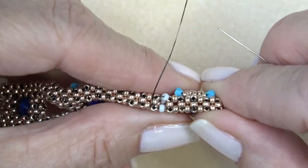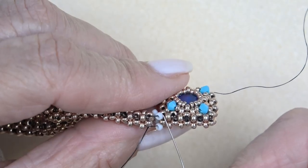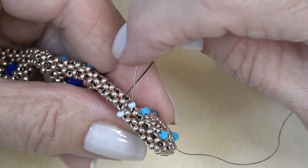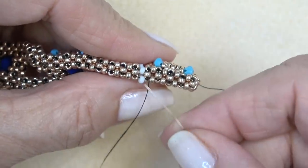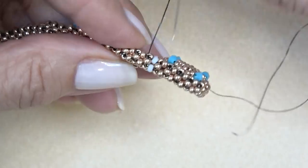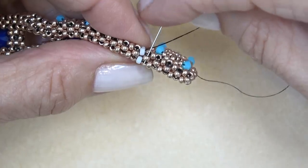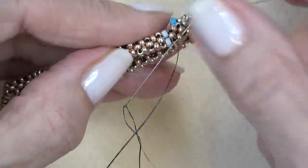Now I'm just gonna turn, and I just have four beads to sew together right here. So these, for me, these two white ones and these two gold ones. So just gonna advance and then sew around these two. These two. I'm gonna go back through this one and this one. Then I'm gonna make a turn and go through this bead.